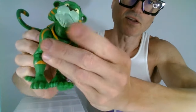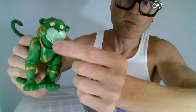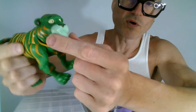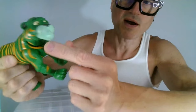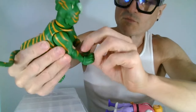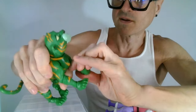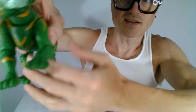He's got a snaggletooth. I have a friend who had every single one that he had ordered from Amazon had scuffed paint on the beard from the box. It seems that they put them in a little too early, but I was lucky at least that the one that I ordered was perfect. I only ordered one. And the articulation is great.